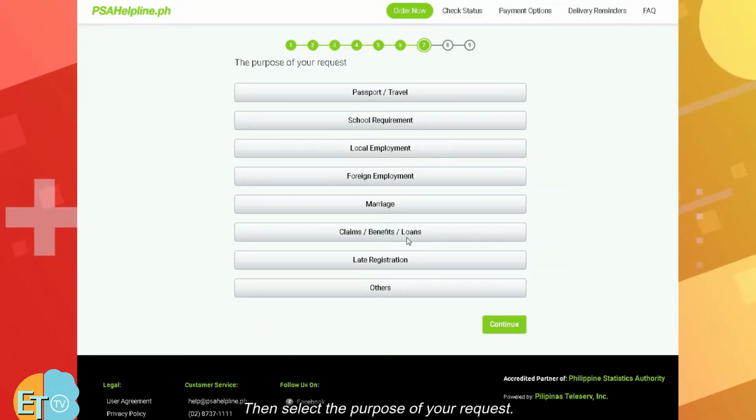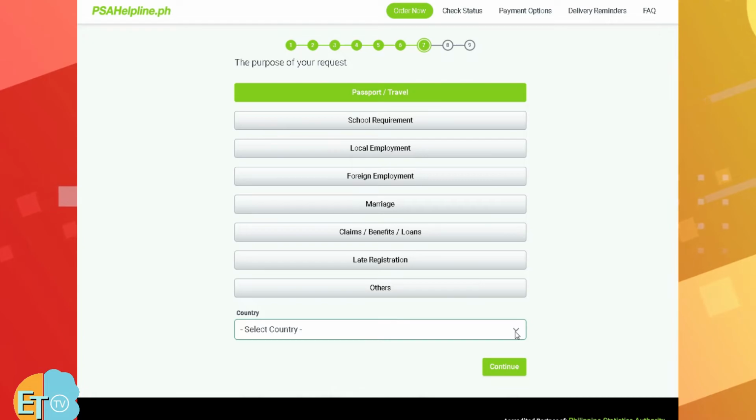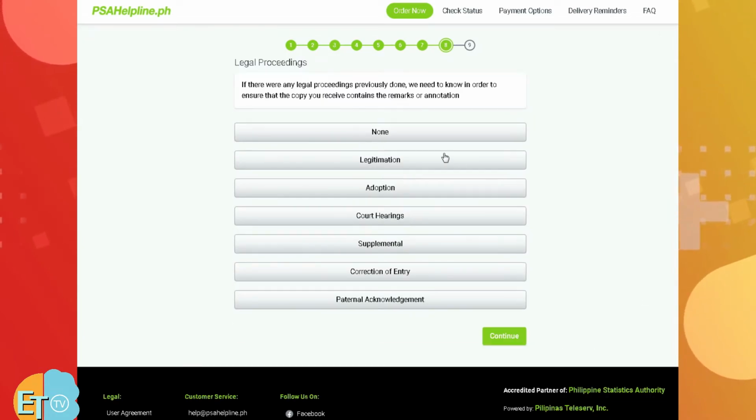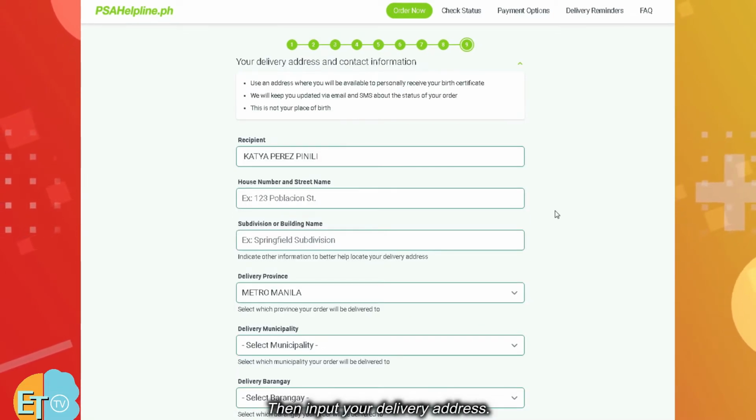Then select the purpose of your request. Then input your delivery address.